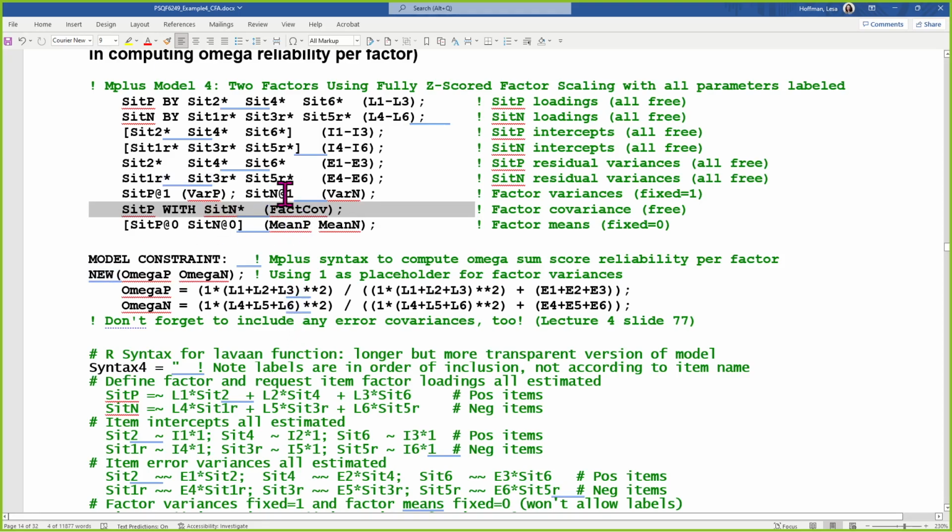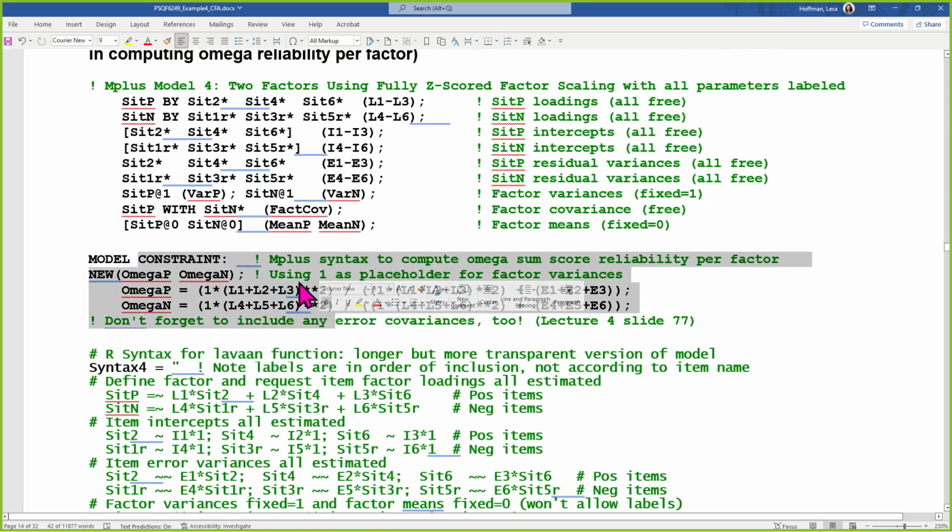So I'm going to skip that stuff for now. Wait, I have one question. Okay, this stuff for now is what I'm skipping. Yes. I assume the answer is be consistent with how you're scaling your factors. And could we technically fix the variance on one factor and the intercept on the other? Yes, you can mix and match. Then it would be up to you to keep track of what a unit is, because it would vary across, but if you want to do it that way, sure. Seems like a lot of work.